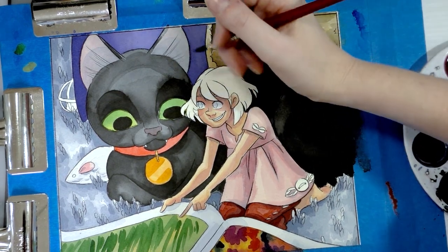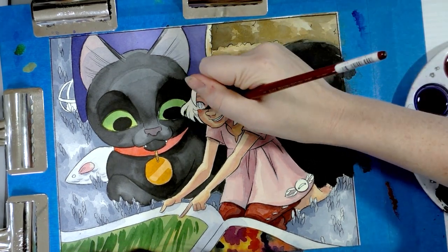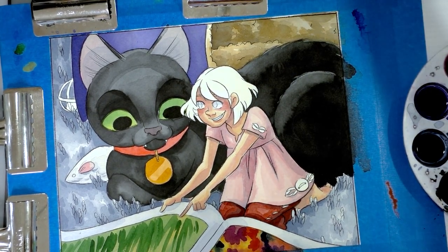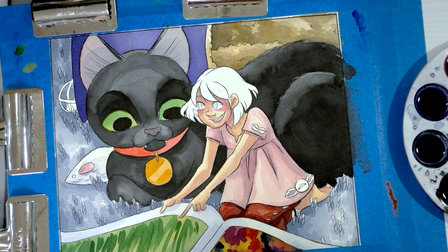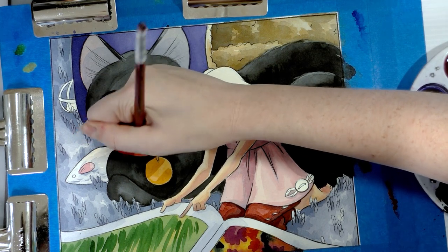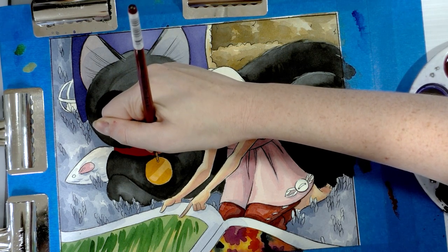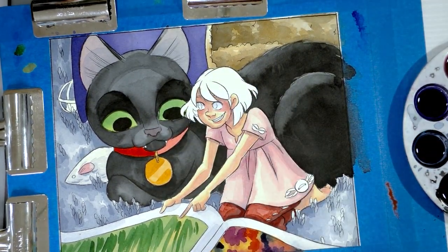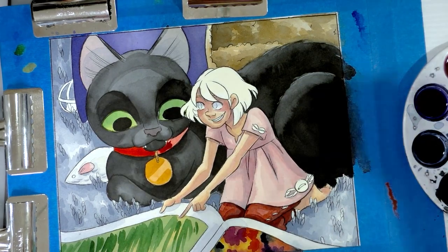Now I'm going to go ahead and add a little color to her cheeks and her lips. And then I think once that dries, we can start on her skin tone. I mean, on her freckles and her hair. So next I'm going to add another layer. This is a cooler red. I used scarlet as the base and I'm reinforcing it with Holbein's cherry red, which is a really nice blue red that isn't overly blue. I think cherry is a pretty good descriptor of it.